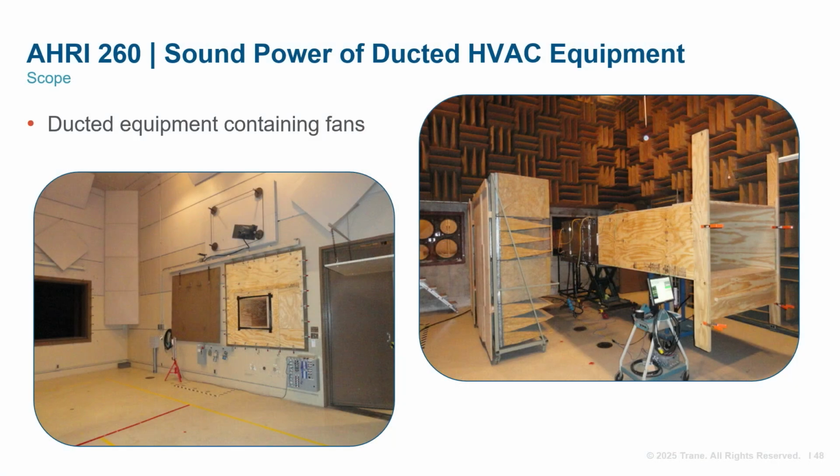All of the operating point, unit configuration, and unit installation variables are important to Standard 260 as well. But here we have an entire standard that is just like Standard 350, only with the addition of ducts. This suggests the ducts are a significant addition to HVAC equipment when it comes to sound. Let's explore why that is.